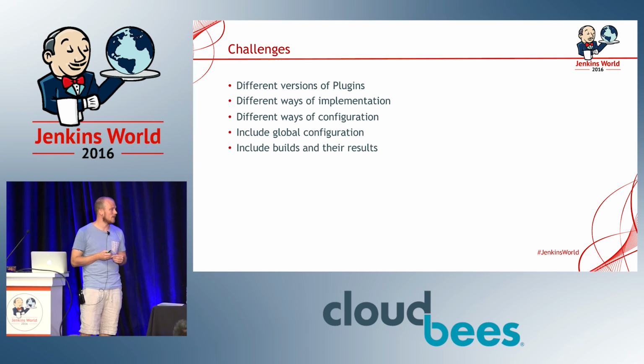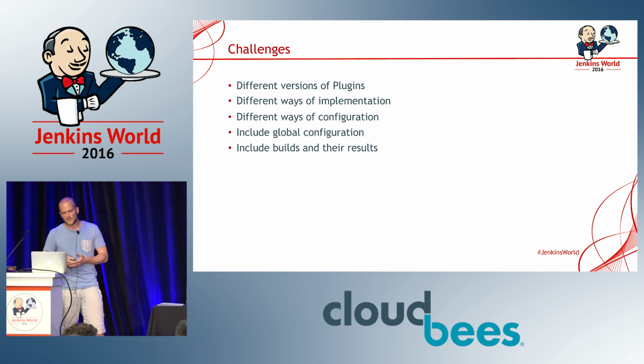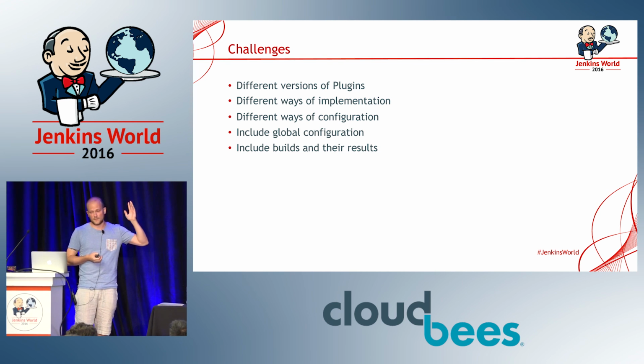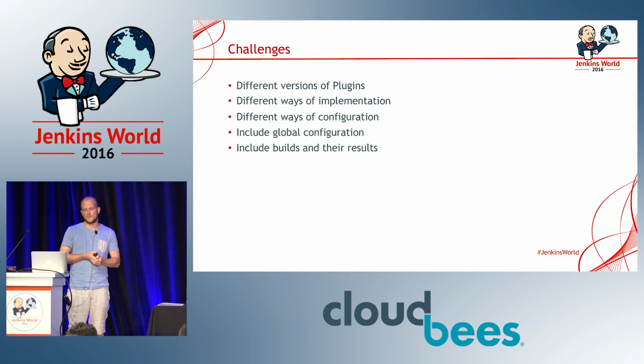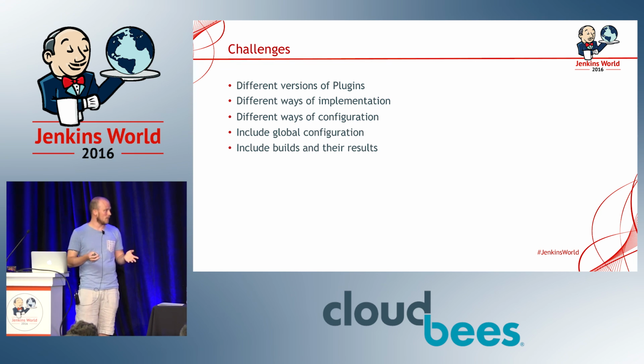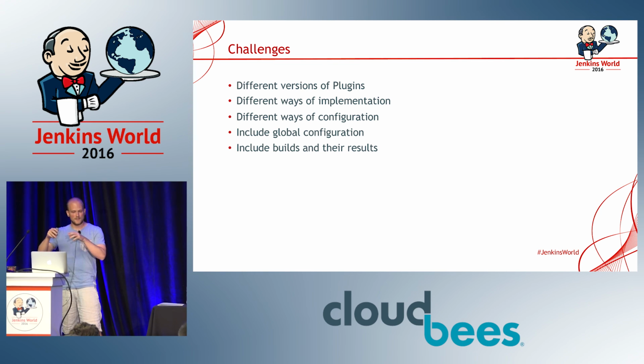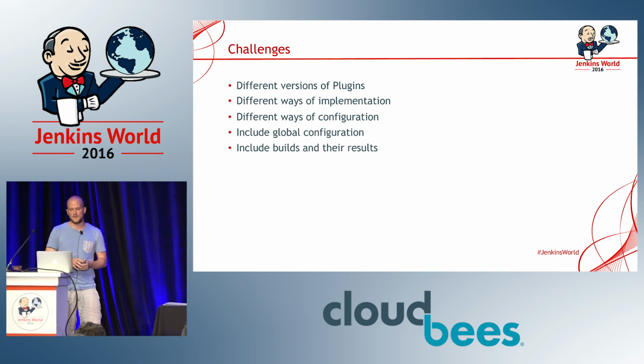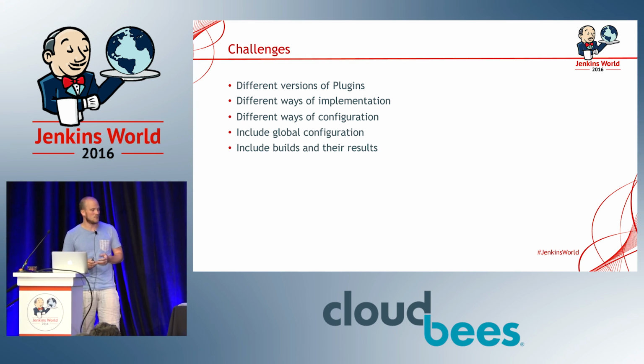And the only way you can actually tackle this is by using this continuous improvement cycle. There are, of course, different ways of implementation. There are different ways you can implement the same behavior of a build pipeline. This goes along with different ways of configuration, especially with pipeline. You have a lot of flexibility to do whatever you want with your pipeline, and in code, you can do the same behavior in a lot of different ways. So things are not getting easier here when it comes to analyzing standards.